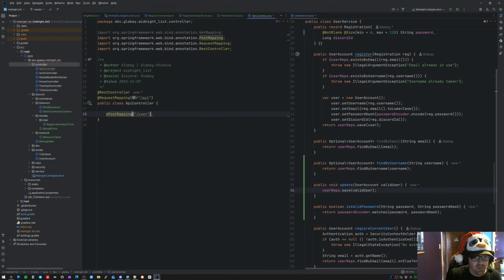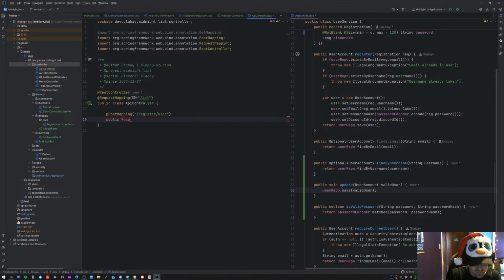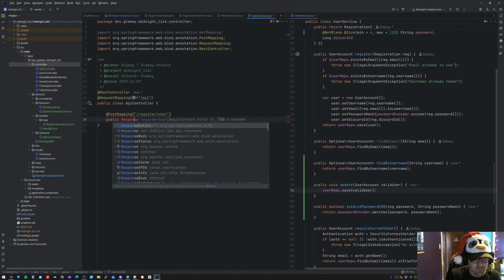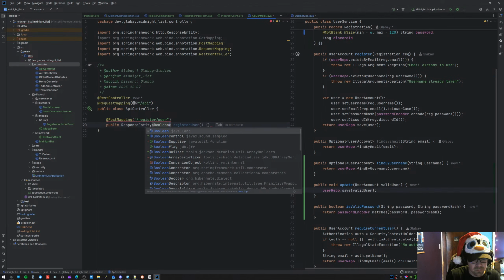Post mapping of register user, response entity. In this case, I'm just going to make it void. Or I shall make it a Boolean.